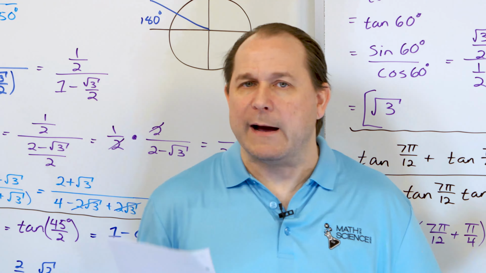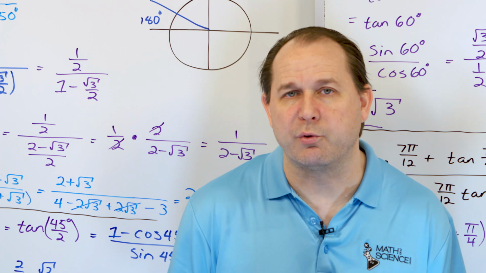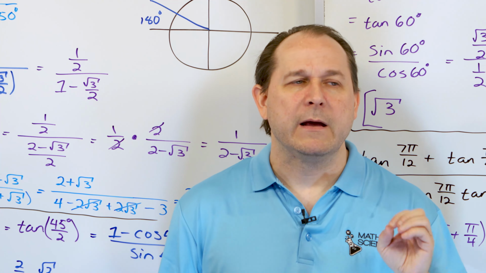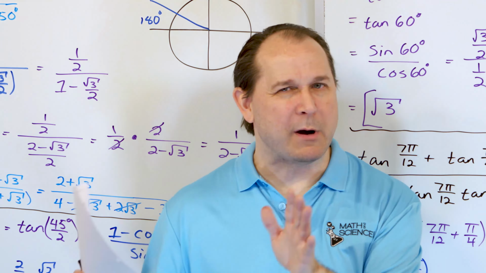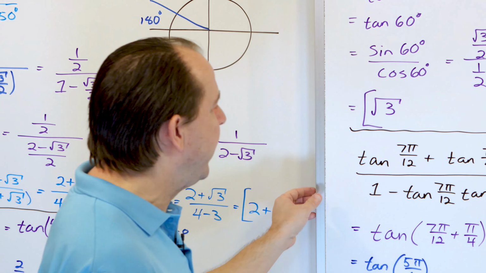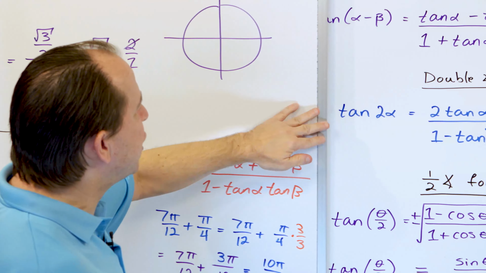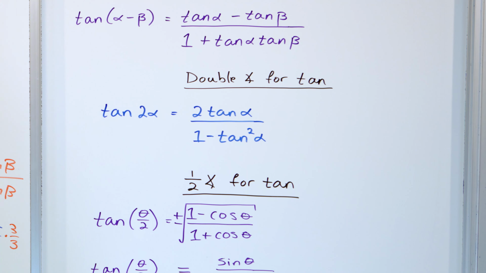Now, you could stop here. It's fine, because to be honest with you, the tangent identities are just not as important as the other ones. We do use them, they do come up, but not as much as the other ones. That's why we have kind of put them off to the side. But I do want to show you that they don't come from nowhere. I'm not going to do all of them. I'm just going to show you where a couple of them come from.